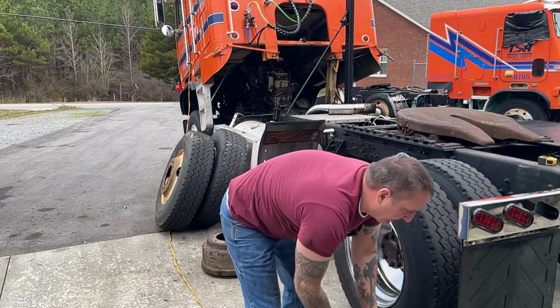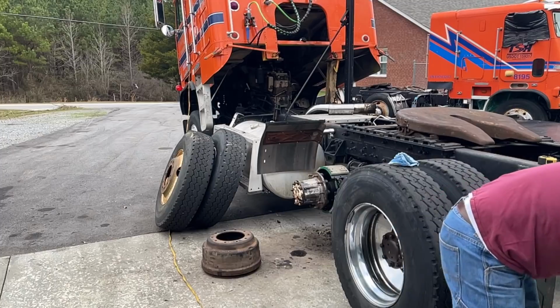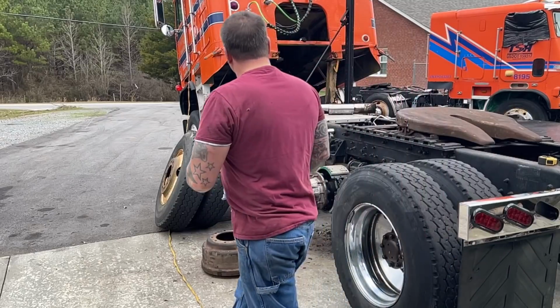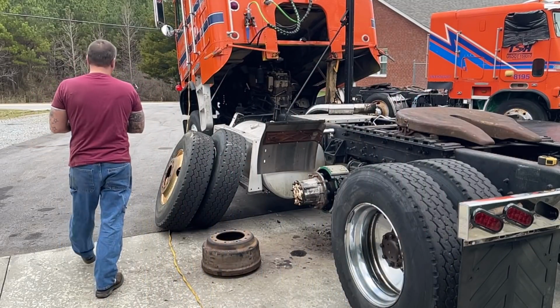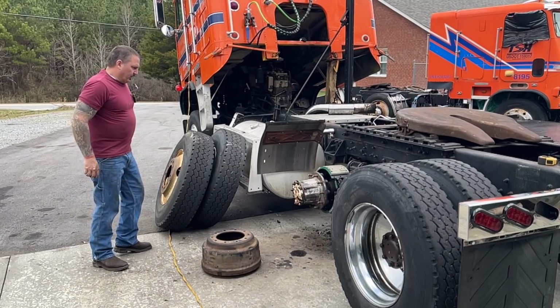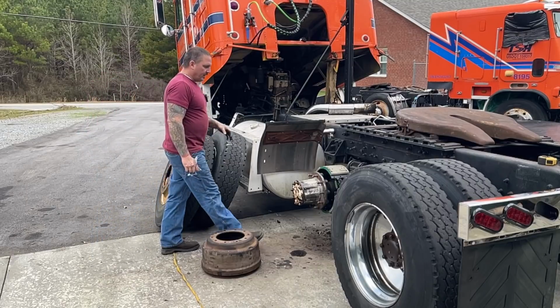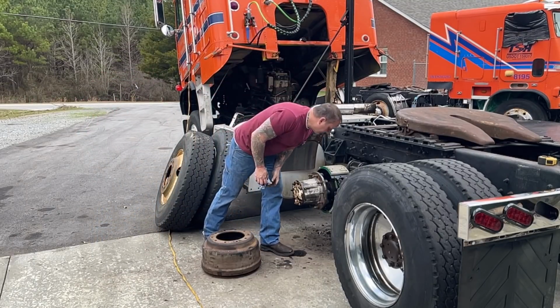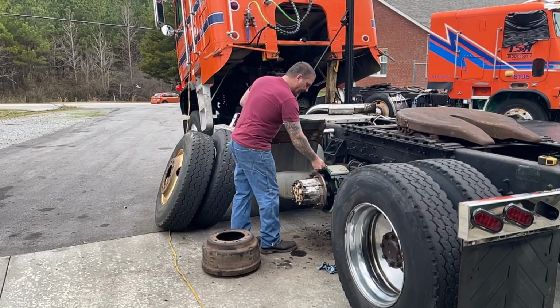Probably one they had, or maybe the only one they could get their hands on quickly. So that makes me feel better. I can finish putting this hub together now. Be ready to put these brakes together.